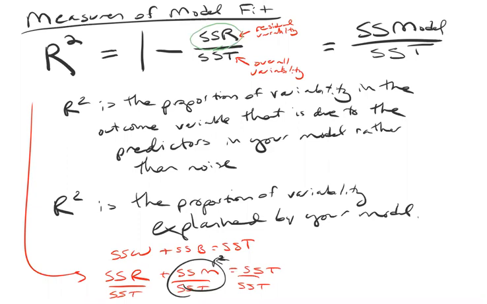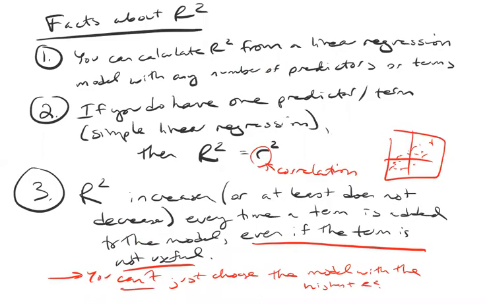But it could be that by chance, there is, in the data set, some correlation other than 0 between shoelace color and income. In fact, it'd be shocking if you took a data set where you had people's incomes and their shoelace colors and you calculated the correlation and you actually got exactly 0. That would shock me. You'd probably get something like negative 0.02 or positive 0.01. And if you get any number other than 0 for the correlation between this useless predictor and the outcome, that will decrease the sum of squared residuals a little bit. And if you decrease the sum of squared residuals a little bit, then you increase R-squared a little bit. R-squared will increase every time you add a predictor to the model, even if that predictor is not useful.